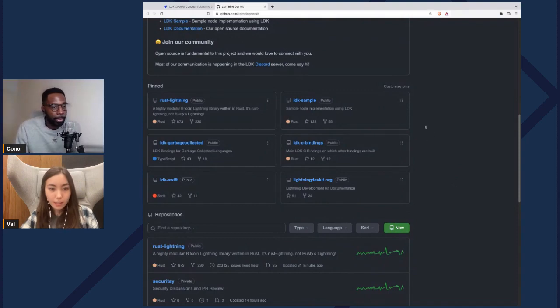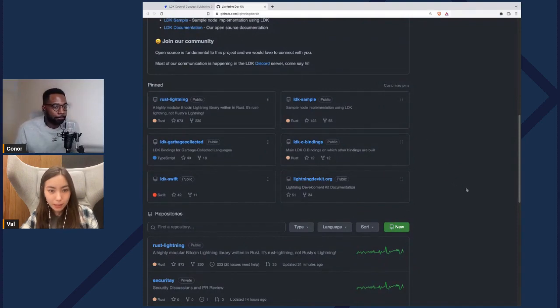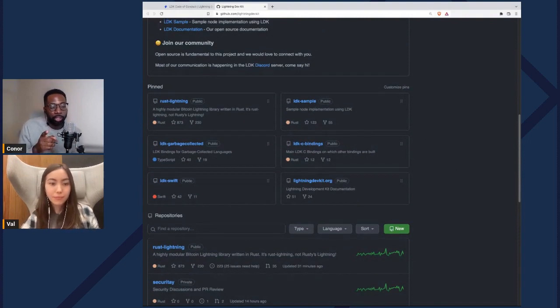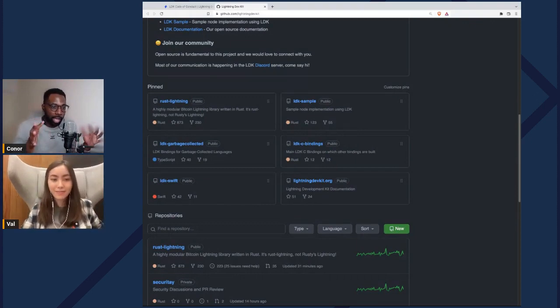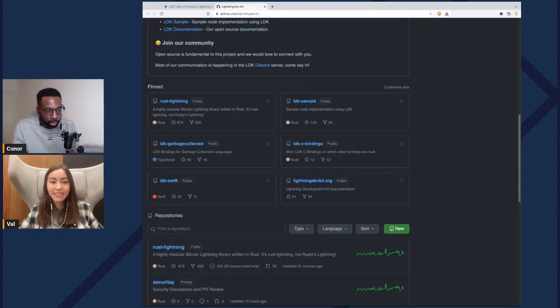Yeah, definitely. If you want to contribute to LDK, I think most of the contribution goes on at the Rust Lightning repo. Before you go any further, that sometimes trips people up a little bit as well, because we have this idea of LDK, Lightning Dev Kit, but there isn't technically an LDK repository. We have this Rust Lightning thing, so can you touch on a little bit of that as well?